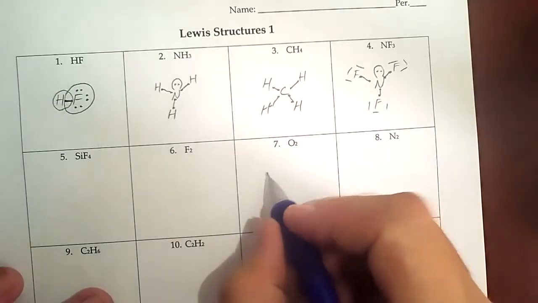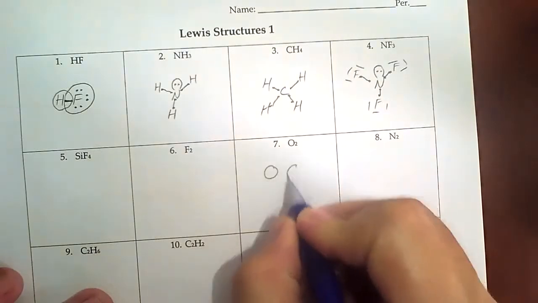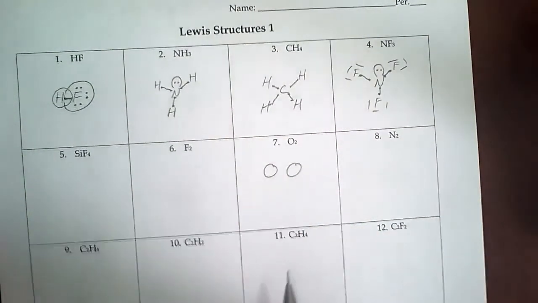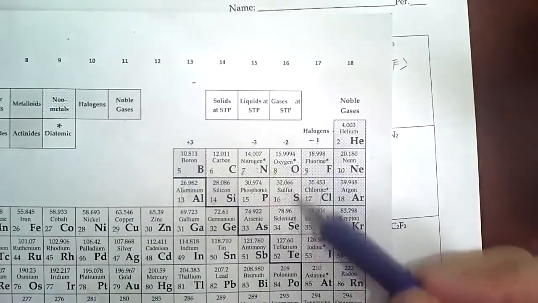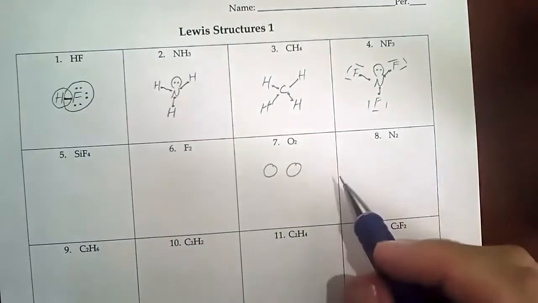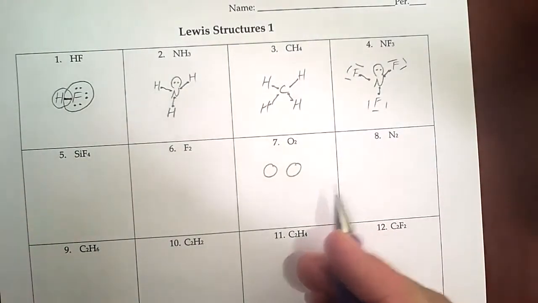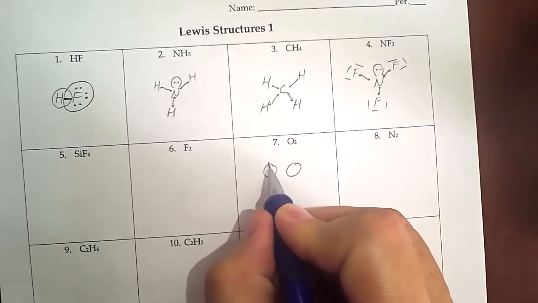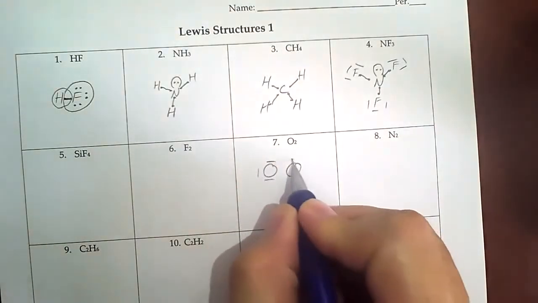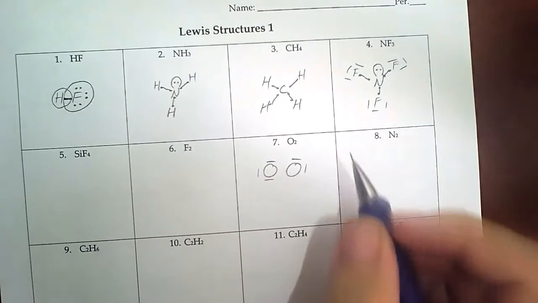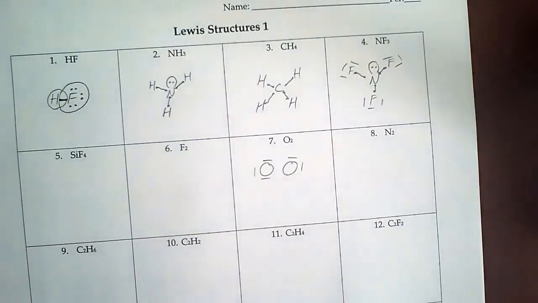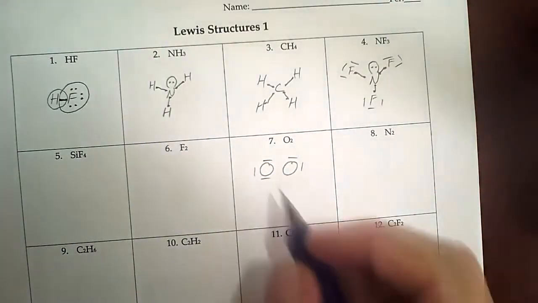And here we're going to get a little bit more tricky. O and O. And oxygen is in my 6 valence electron column. So I'm going to use the bars now, the lines. And I'm going to go something like 2, 4, 6, 2, 4. And I know there's got to be a bond at some point, right? So how about I borrow from one of these and I put it in here.